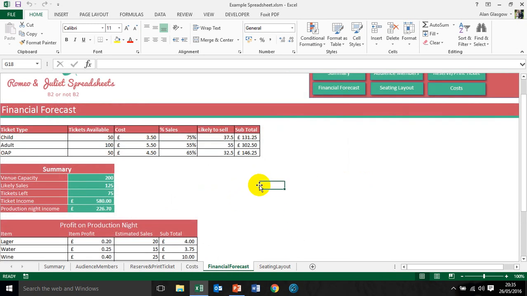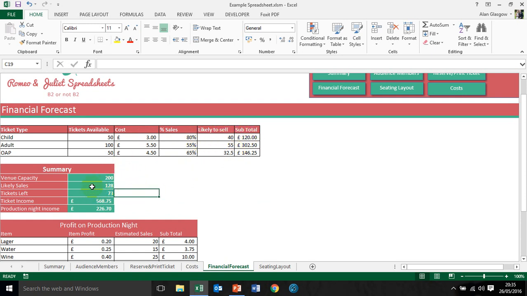On this bit, this is the techie bit really. This is where we've got our financial forecast, and we've got our 3 different ticket types here. We've got how many tickets are available, 200 in total, and we've got in this bit the cost of each of those tickets, and we can select that from a drop down. So if I decide I want to maybe sell my child ticket for £3, it automatically calculates for me what my percentage sales will probably be if I change that. So if I put that up to say £6.50 for a child ticket, that reduces from 80 down to 45%, because obviously less people will want to pay the money. So let's just put that back to what it was a second ago. So that works all that out for you.